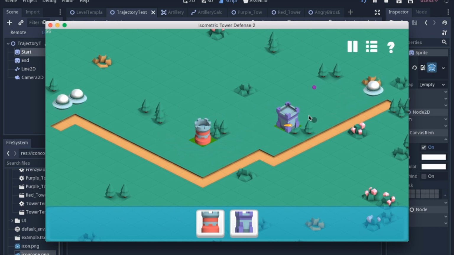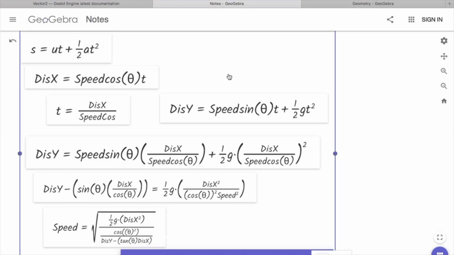Then after we figure out how to make these, we'll do a comparison on performance between these two types of towers. Then at the end, we're going to go over some of the math that it took to make the formulas that I'm going to go over in the scripts. I'm not going to go over them in detail right away because I know a lot of you aren't really going to care that much about why they work, just as long as they work. So I'll explain the math at the very end.